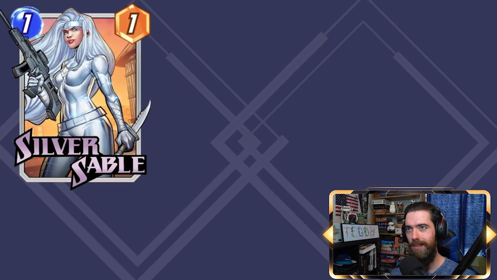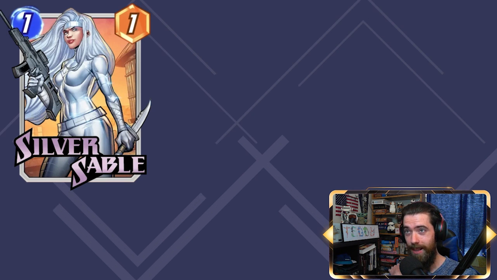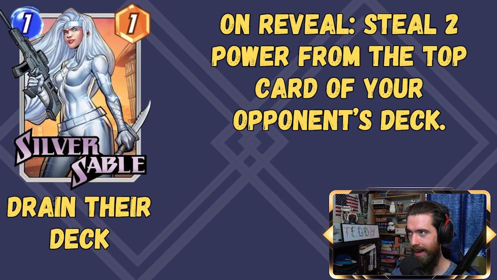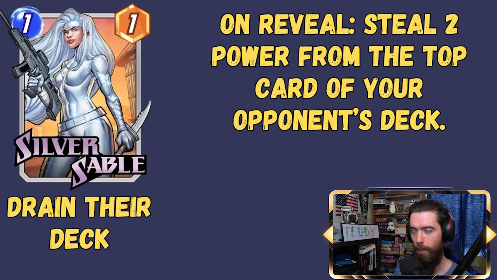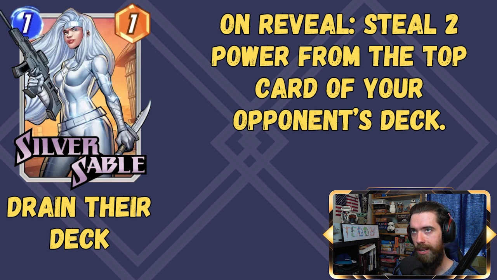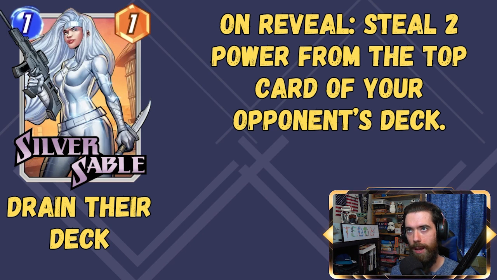Next up, Silver Sable. Finally, this card has been data mined for forever. Now a 1/1 with the ability on reveal, steal 2 power from the top card of your opponent's deck. This is text that is brought in line with Cassandra Nova, who is going to be stealing power from their entire deck, 1 power from each of the opponent's cards. We're going to be draining the power off their deck, so that top card they're going to draw is 2 weaker, and Silver Sable goes up to a 3 power.